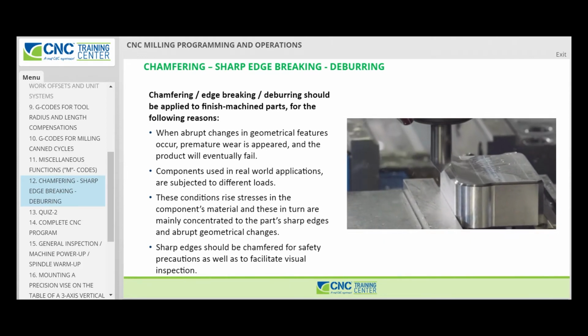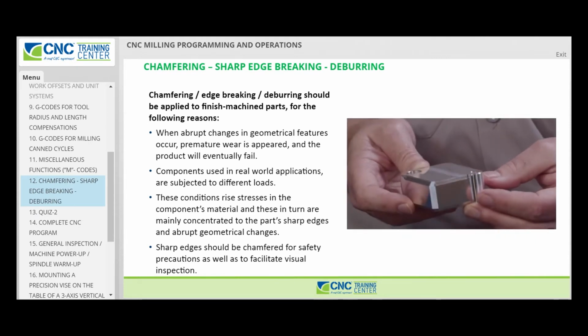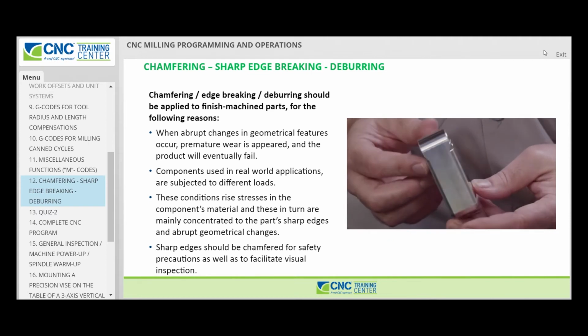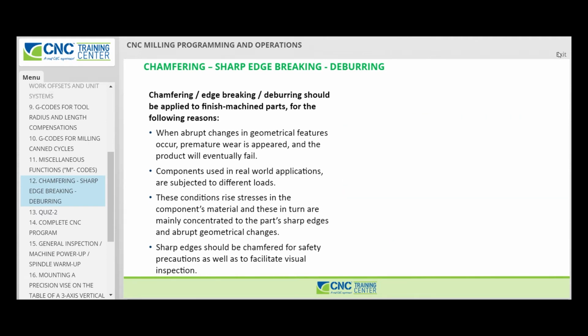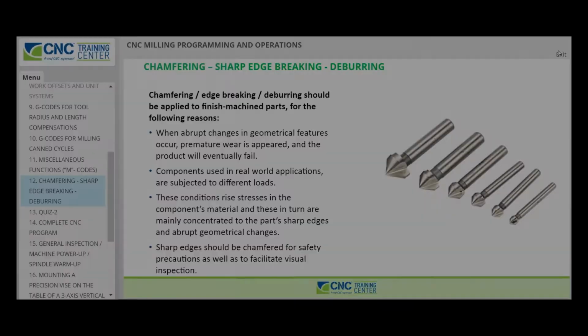In most cases, chamfers appear in engineering drawings corresponding to several parts, mentioning that all sharp corners should be chamfered by 45 degrees. Based on this requirement and the triangular geometry of typical chamfer and countersink tools available, our method applies the suitable CNC program to edge break sharp corners in a vertical 3-axis CNC machining center.